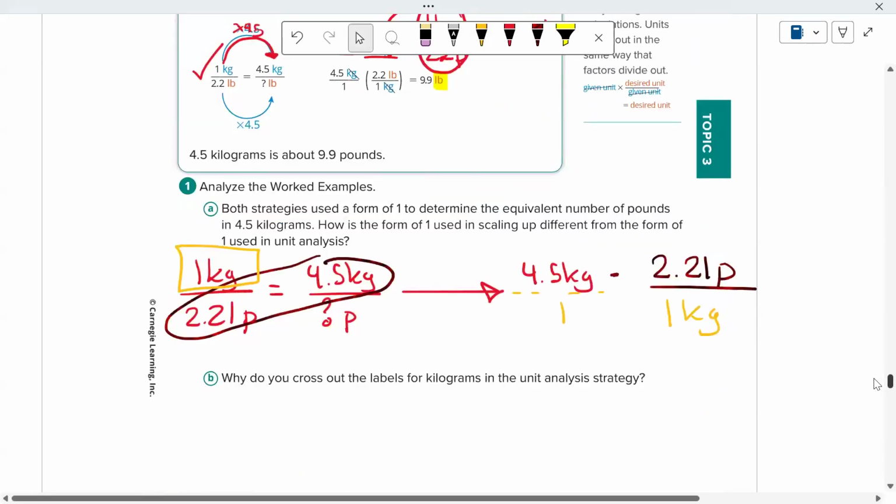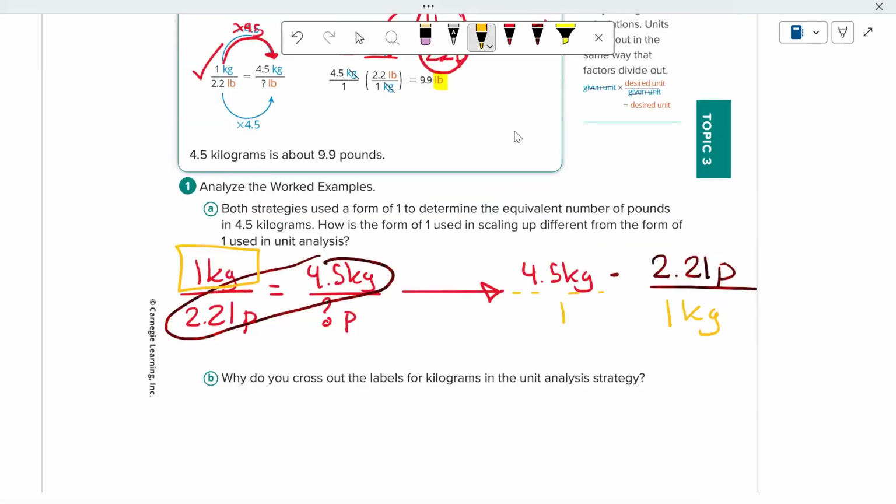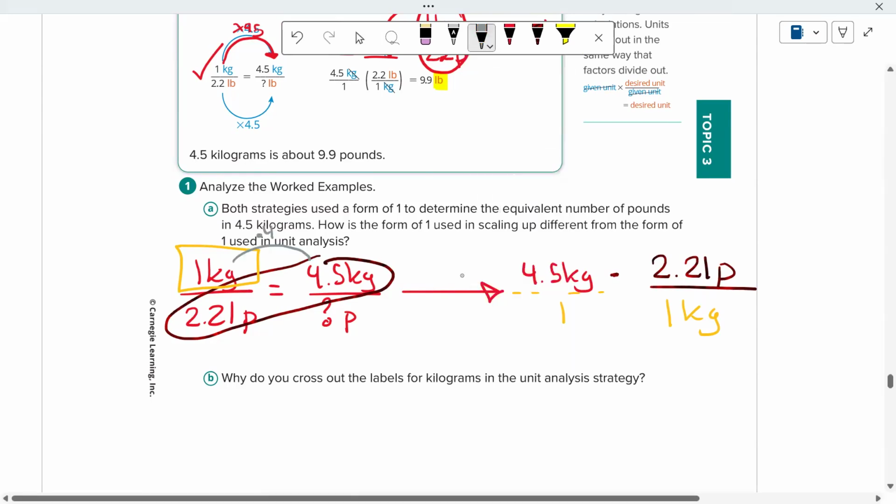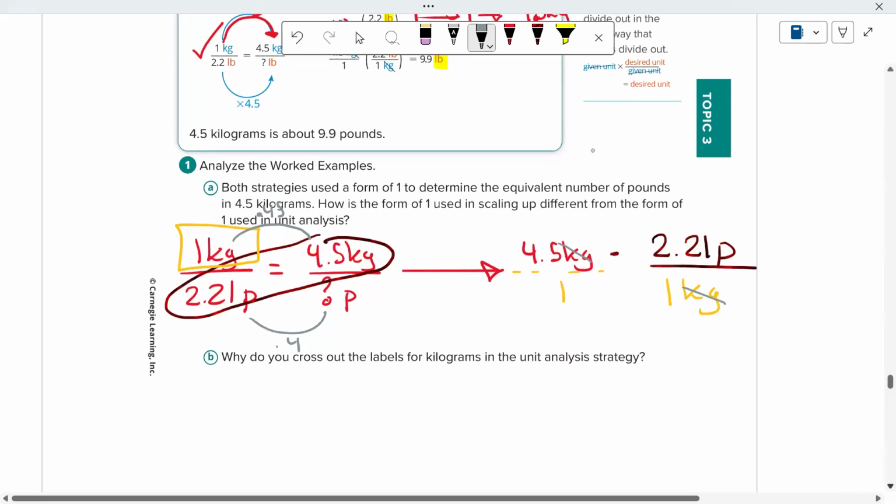Notice the scaling up method. Let me change to a different color. With the scaling up method, you could just multiply by 4.5 and do the math. That's perfectly fine. If we did proportions, you would cross multiply, which we just did right here. I multiply the two numbers and then divide by the kilogram. That immediately cancels out the units. So that proportion technique you've been using, you've actually been writing it this way. You've been doing this mathematics. It's just not written the same if you did the proportion method. That's really the major thing. I just wanted you to at least see it one time.